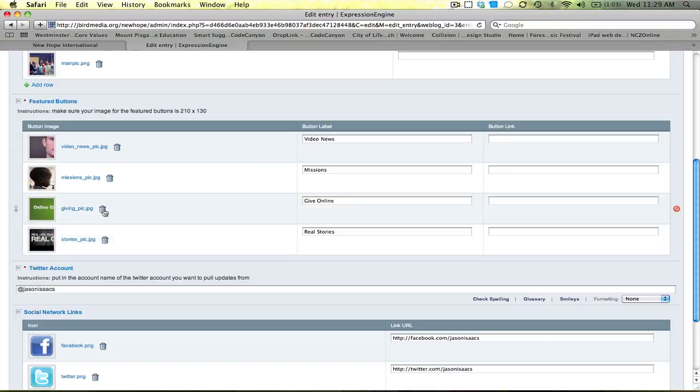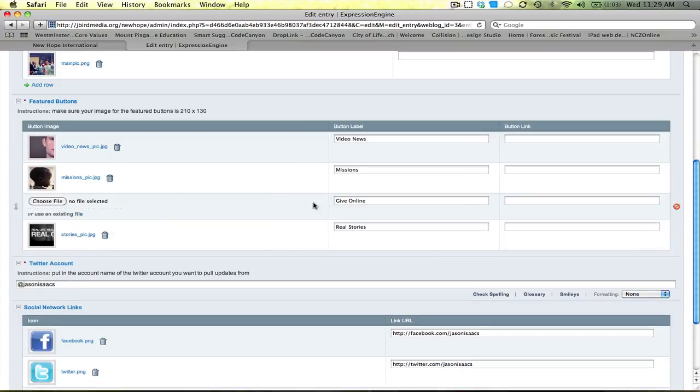And let's say you decided you did want to change information. How would you do that? Well, you just hit this trash can right here, and it's going to say either I don't want to use this image, or I want to delete it from my site. Well, if you're ever going to go back and put that image back up, like an online giving or whatever, then just click don't use this image. Don't delete it from the site, and I'll show you why in just a second. All right. So let's say we had gone in here and changed this, but now 2 or 3 weeks later, we want to go back and use online giving.